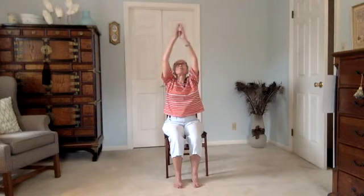So let's begin with some beautiful sun breaths, gathering in that energy, bringing the arms up and exhaling, letting the arms float down. Looking up as you breathe in and letting the chin drop down towards your chest as you breathe out. And again, this time we're going to breathe the arms up, keep the head in a neutral position, and remain in seated mountain. Pressing your feet into the floor, engaging your core, lifting your fingers and sliding the shoulders down your back body.